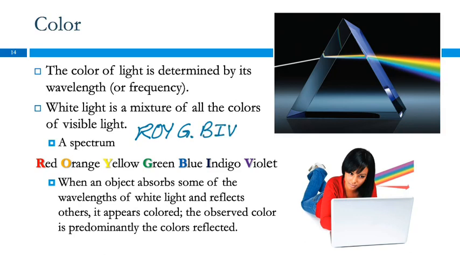So this is like some guy's weird name, Roy G. Biv. Red, orange, yellow, green, blue, indigo, violet. That's the order. This is why when children draw a rainbow, it often looks weird, because they know there's lots of colors, and so they put lots of colors in the rainbow, but they don't put them in the right order. And so you're like, I know you're drawing a rainbow, but something's funny about it.